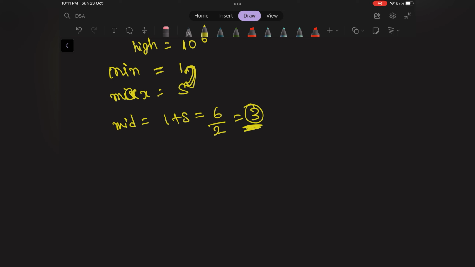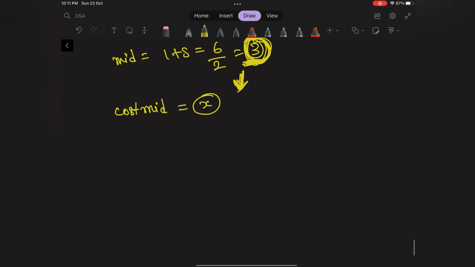This 3 is my mid element, and then I will check the cost of converting every element into 3. Suppose my cost of mid is something called x. Now what will I do? I will check with mid plus 1, like 3 plus 1 is equal to 4.